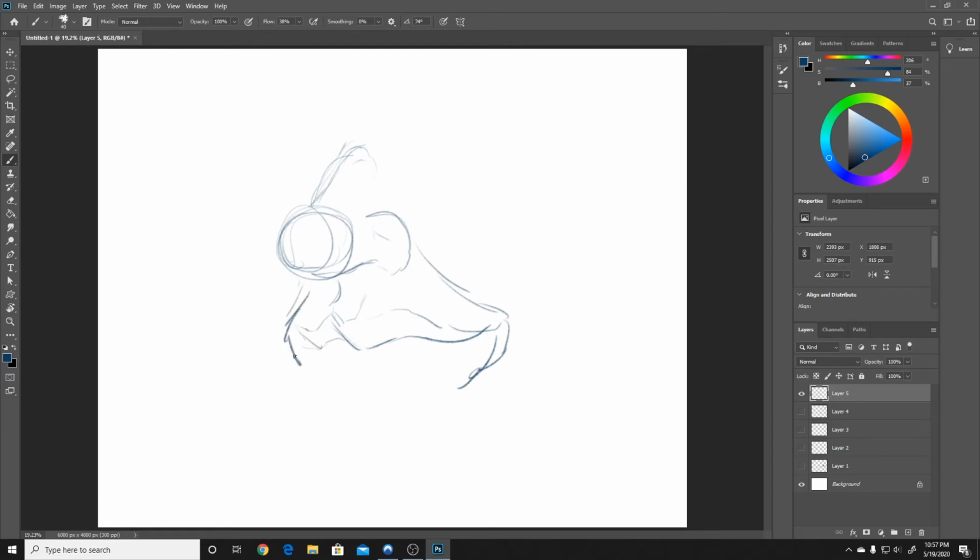It's going to help you define characters a lot better and do expressions, whether you're doing very realistic characters or whether you're doing more stylized characters.